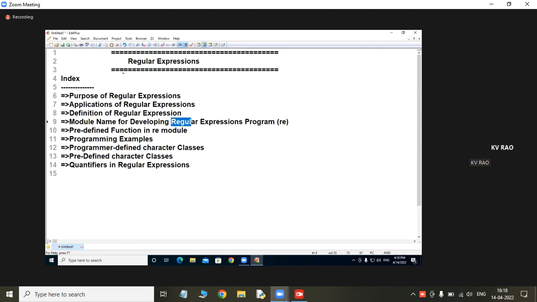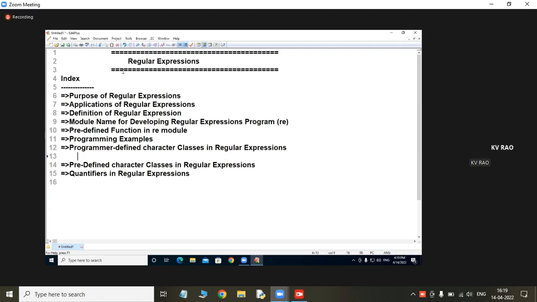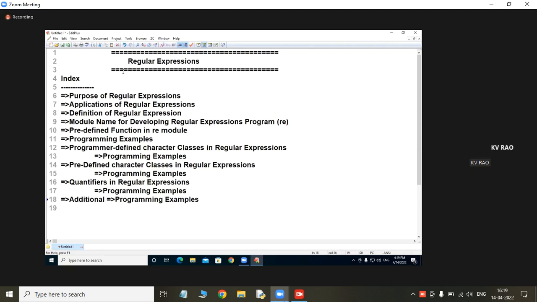Programmer defined character classes in regular expressions, predefined character classes in regular expressions, and quantifiers in regular expressions. At that point of time, we see the corresponding programming examples. And here I'm going to say additional programming examples.